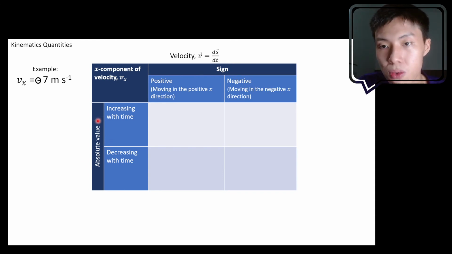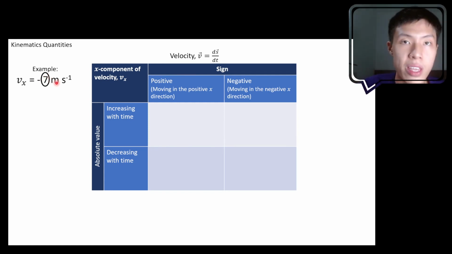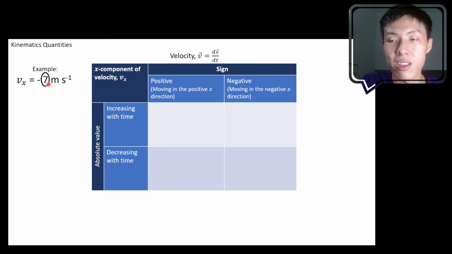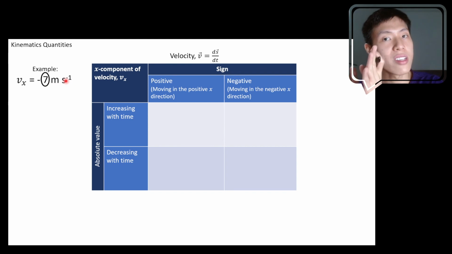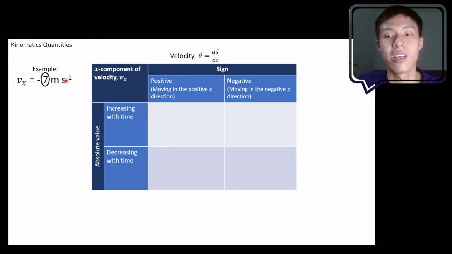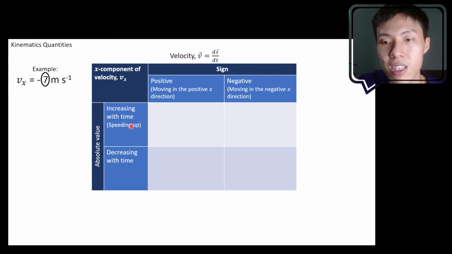How about absolute value? If the absolute value over here, let's say this 7 here, increases with time, 8, 9, 10, 11, what does it mean? Well, it gets faster and faster, right? Because previously, in 1 second it's able to move 7 meters. Then later, let's say it changed to 11. Then in 1 second, you are able to travel 11 meters. Previously, you were able to travel 7 meters in 1 second. Now you are able to travel 11 meters in 1 second. So you travel more distance. So technically, you are running faster. Okay, so increasing with time means you are speeding up.